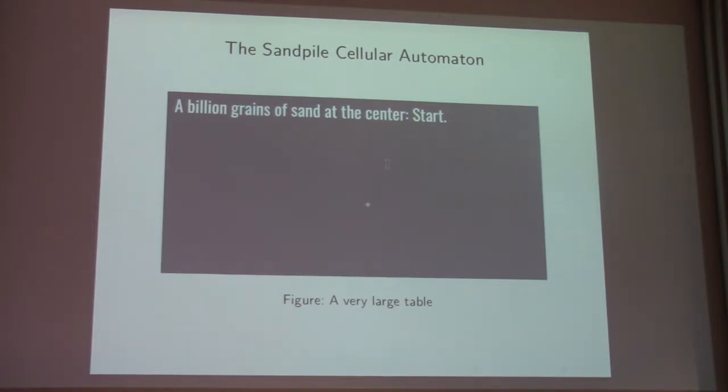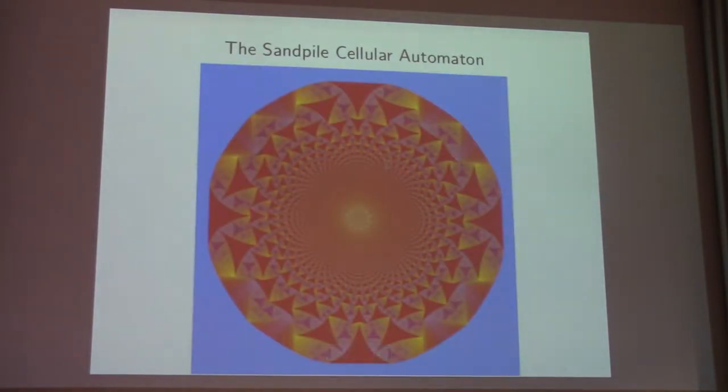For example, in this computer experiment, we take 1,000 million, English billion, not a French billion, 1,000 million grains of sand at the center of the table. And then it's amazing what happens. You get this very structured picture, with colors 0, 1, 2, 3, and you get this extremely elaborate picture. You see even more colors because the dots are so small that your eyes interpolate the colors. But it's really 0, 1, 2, 3, just those colors.